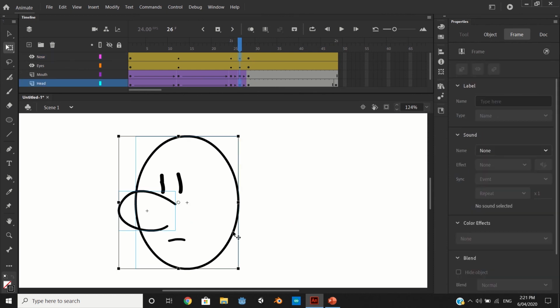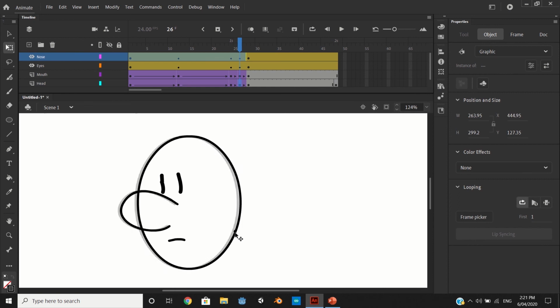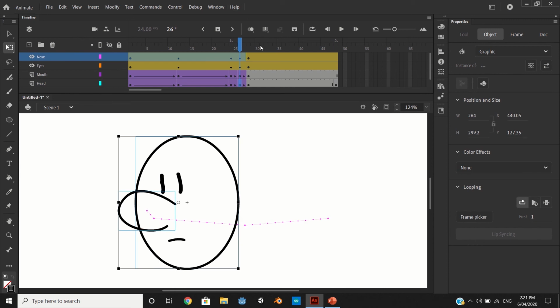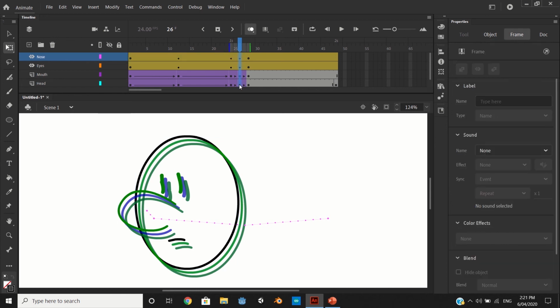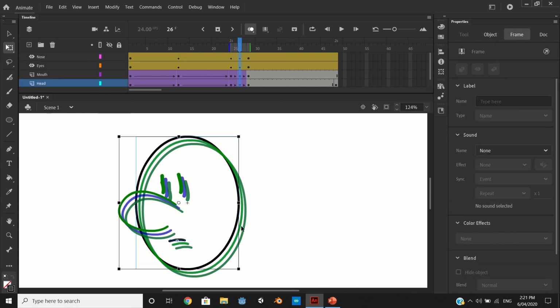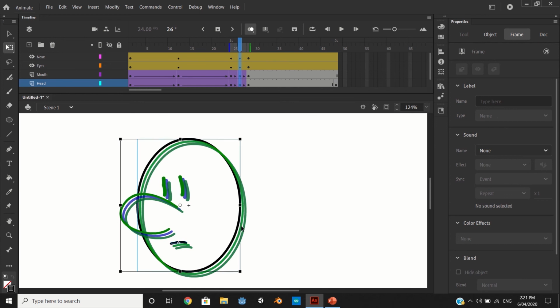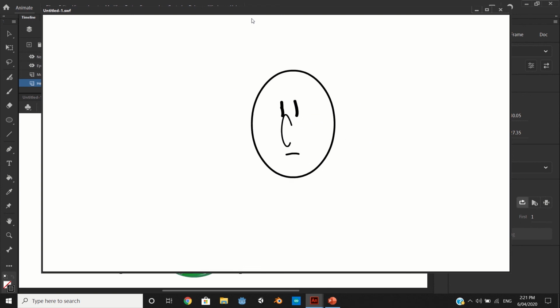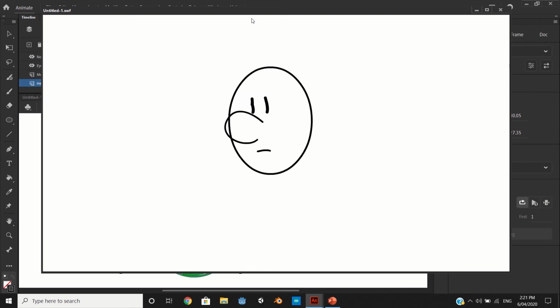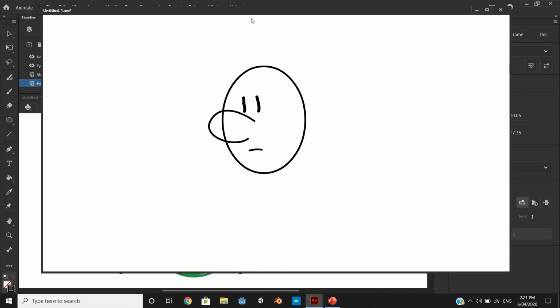So click on those all again and slightly bring it down. I didn't get the eyes and the head or anything. I'm going to put onion skins on just so I can see where it is. I'm going to select all these keyframes. I'm just going to move it ever so slightly so it looks like that. So hopefully that gets the motion I want. Just a little flick up so he can have a little bit of motion into it.